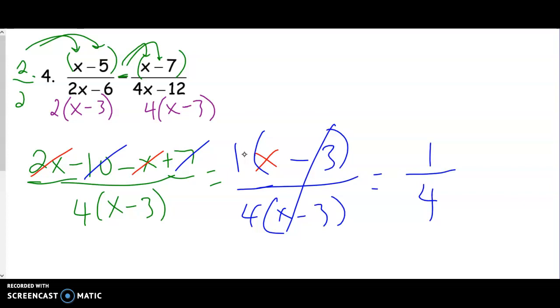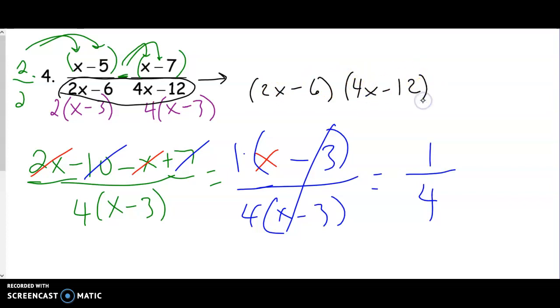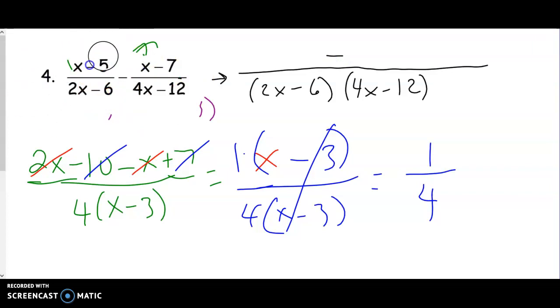Now we'll do it the other way as well. All right, if we did this the other way, let's see what would have happened. So let's say we multiply these together. I'm not going to multiply them out, just going to leave them written separately in my denominator. All right, so then let's clear some of this. So we multiply those. We would have to multiply these.